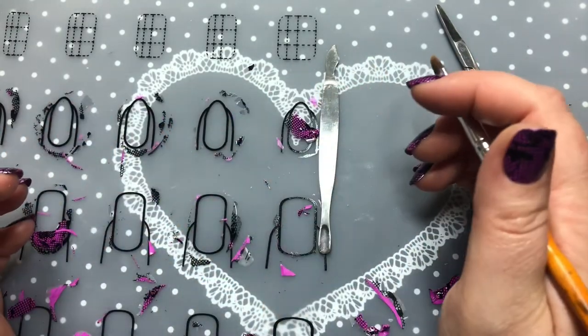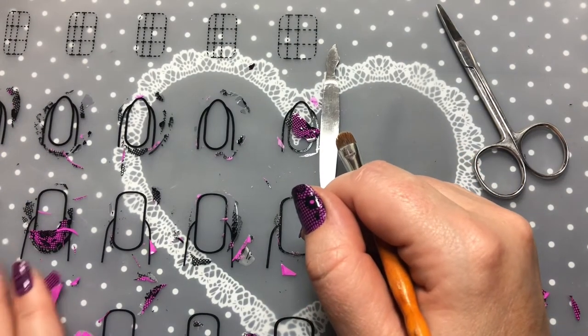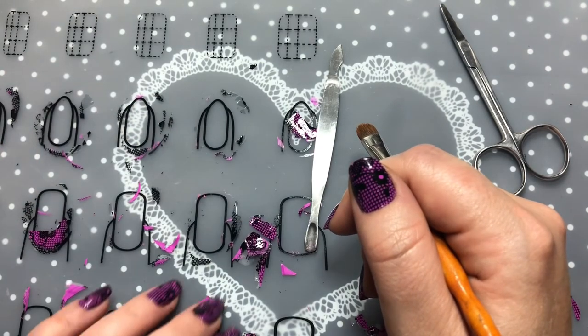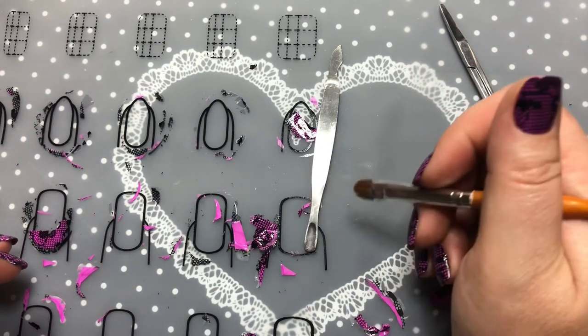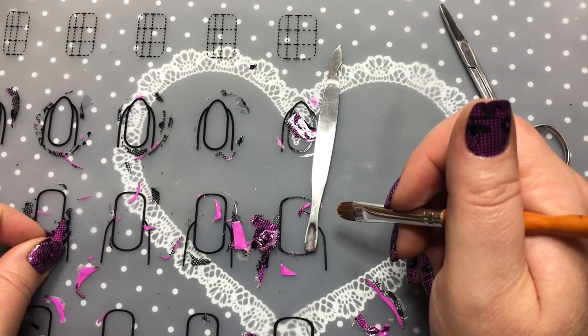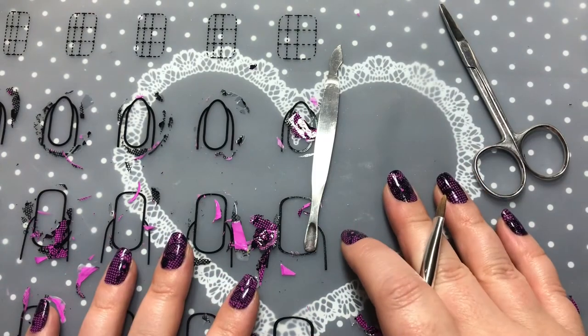So this was my first time creating decals. I think it was pretty easy, but it does create a lot of mess, as you can see. And so there's a lot of wasted nail polish here. I think it's probably easier just to paint your nails directly, but you know, if you're trying to create an intricate design, more intricate than what we did today, I would say go for it. It works really well. The mat worked great.